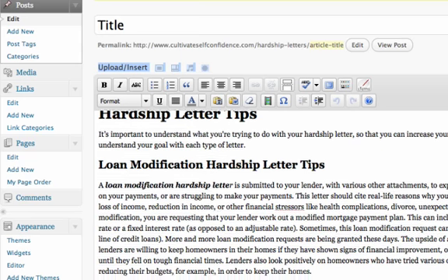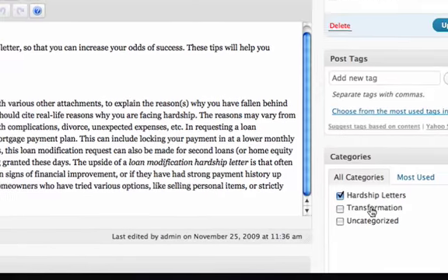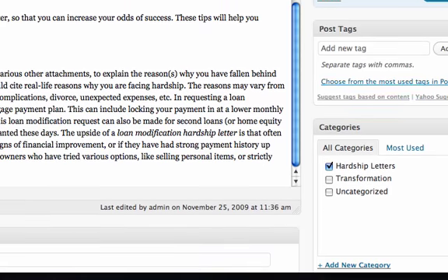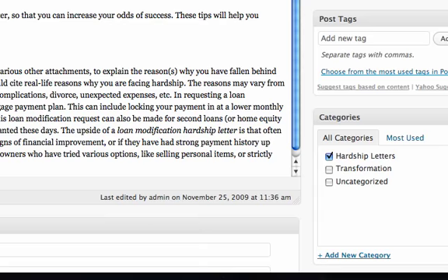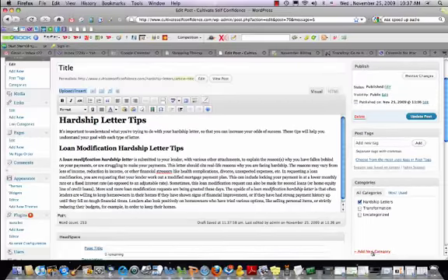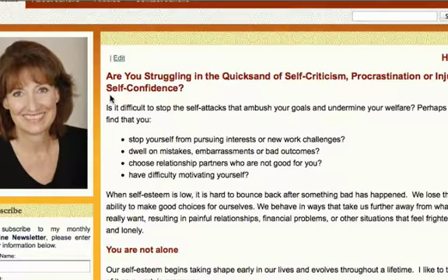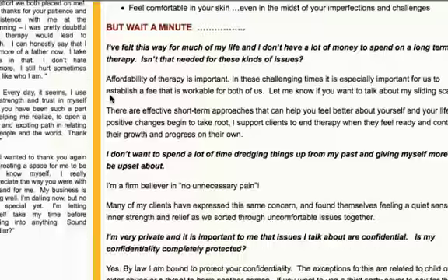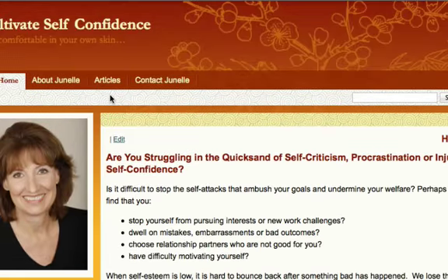Maybe you have, I created this transformation category over here, but maybe you have some that are different life skills or whatever. Confidence builders. I have no idea what your categories might be, but you just go over here and add the categories. And then when someone comes to your site, they'll actually be able to search by category. If we were to visit your site right now, we don't have the categories listed because you only have one article. But what we can do is list the categories so that they have them.